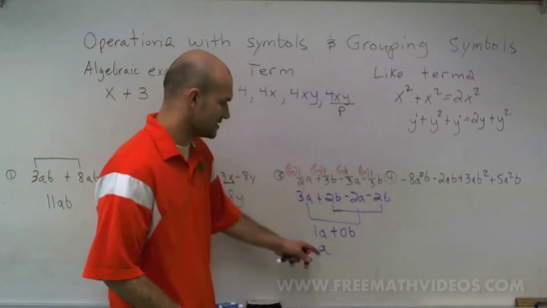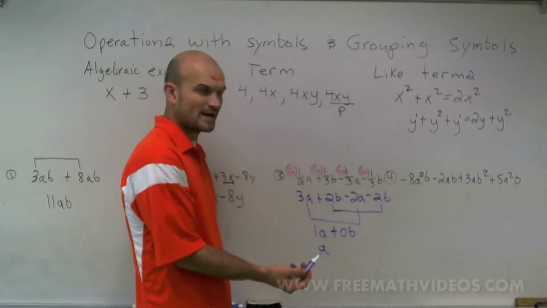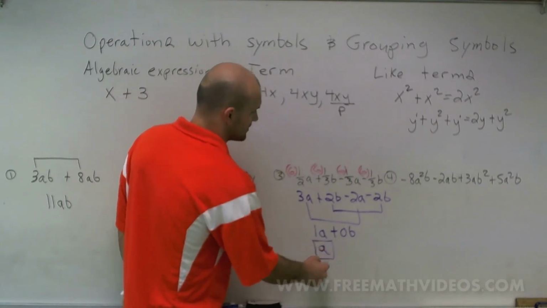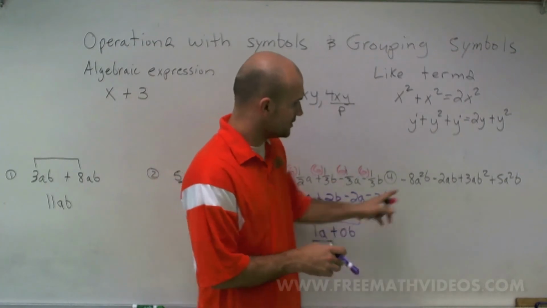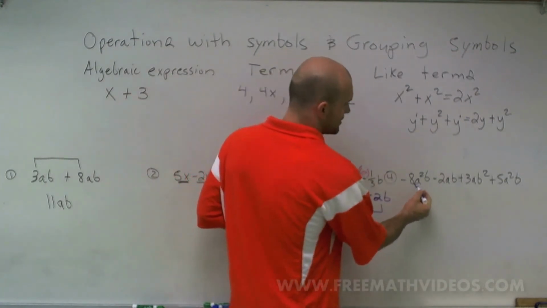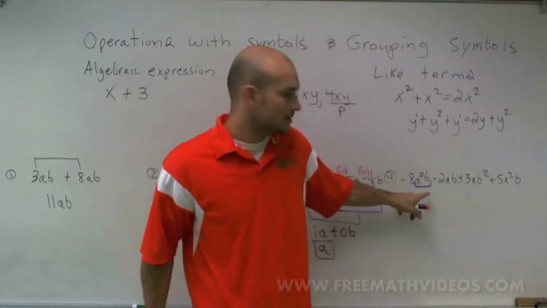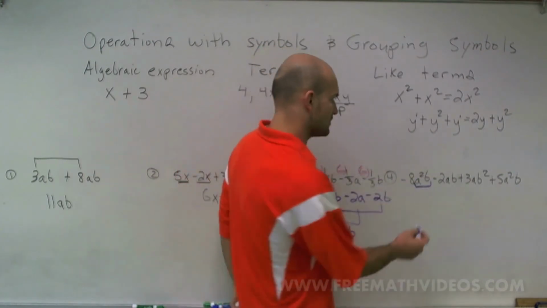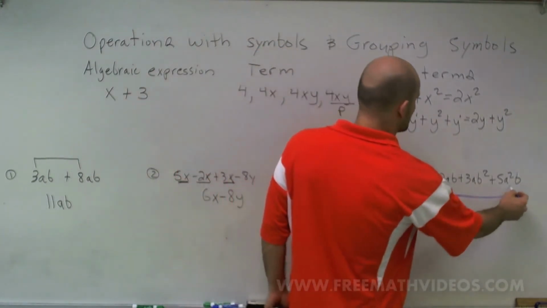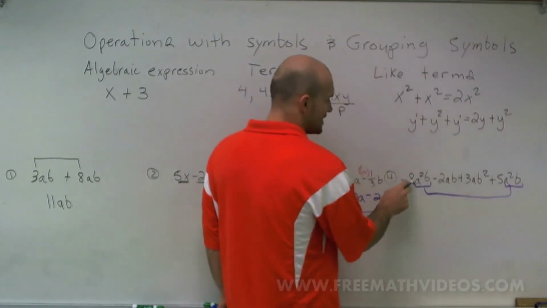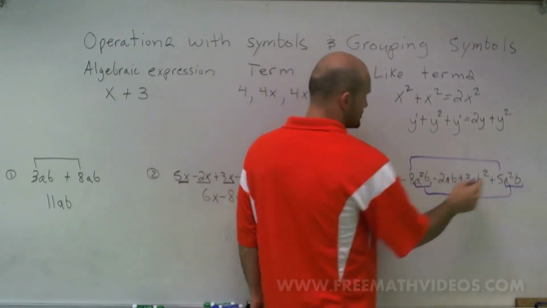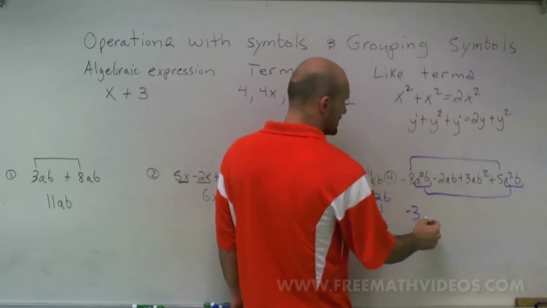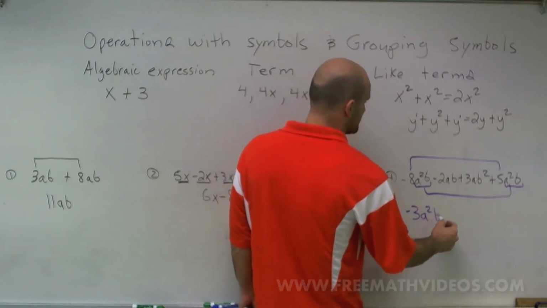So we don't also need to write in the 0 times b or write in 0. We can just leave this as a. For the last example, again, we look at our terms and I say a squared and b. Well, which other term shares an a squared and a b? Well, we look at here and we say, oh, this term does. Well, I have negative 8 of these and a positive 5 of those. So when I add my coefficients, I'm left with a negative 3 a squared b.